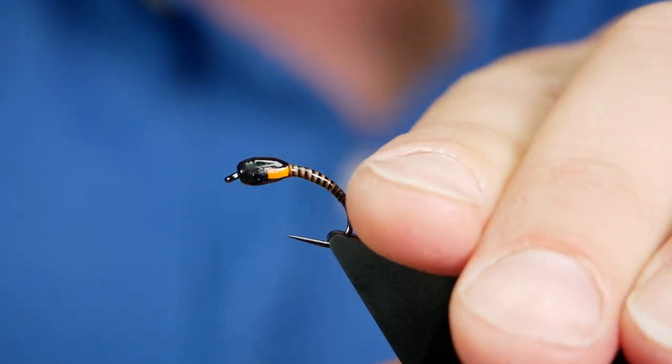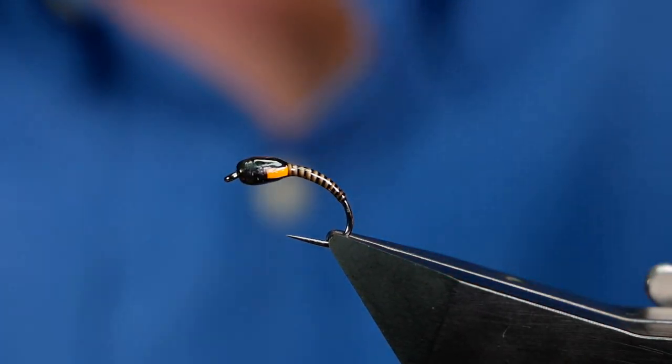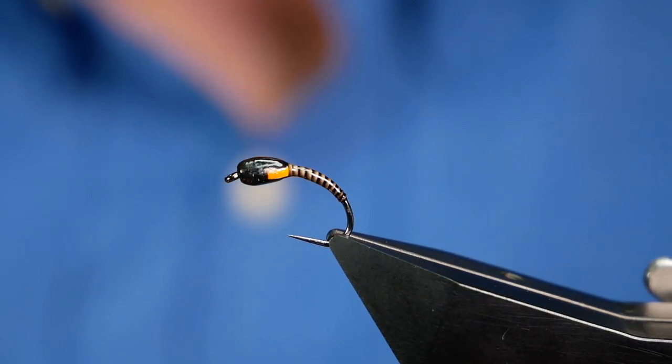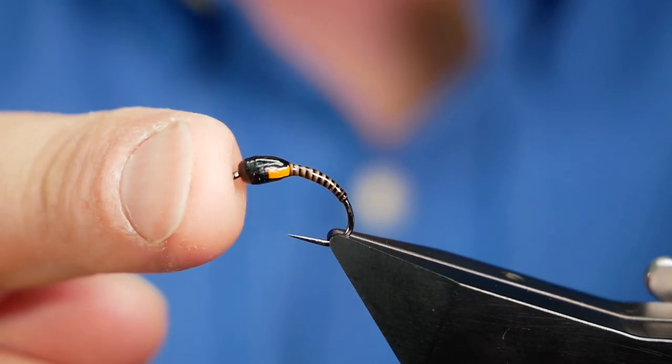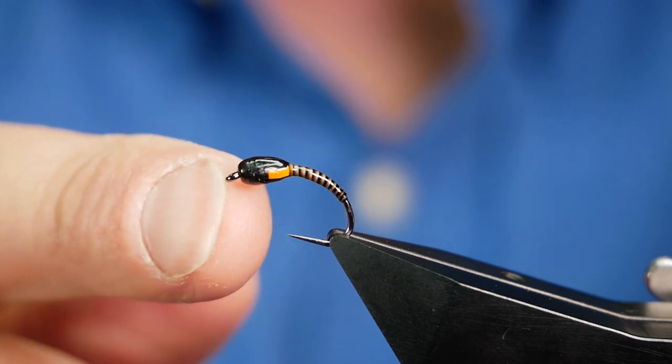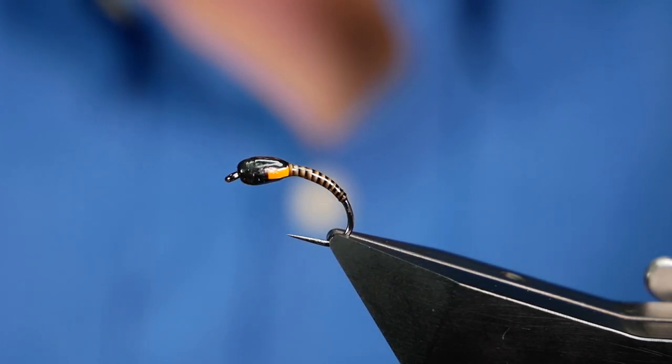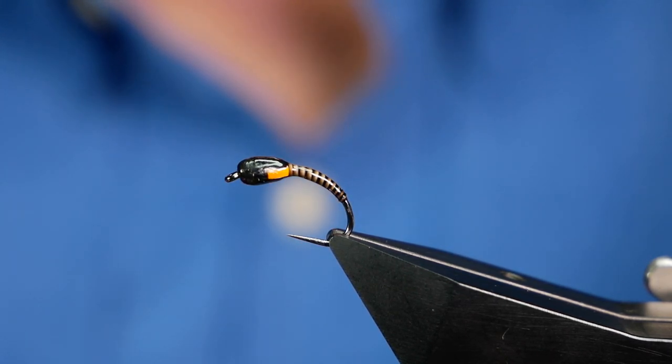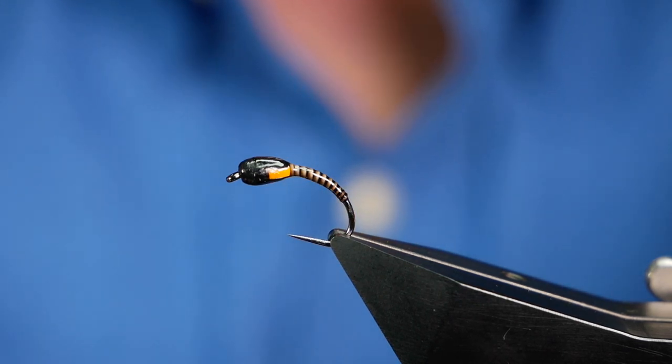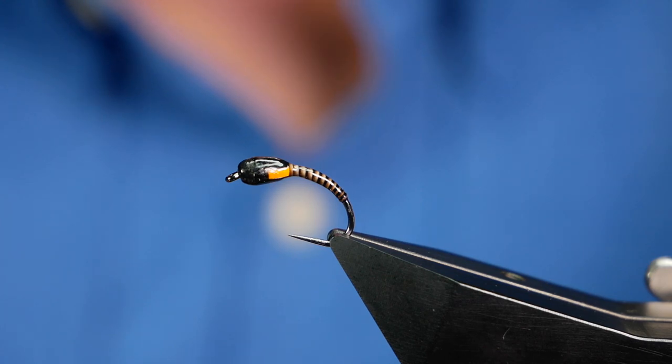And that's it here. And as I said, watching Steve fishing the size eight grub hook and I have got those sort of flies, but they're big. And I just think that this will get down as quick and be a much more takeable fly when the buzzers are getting a little bit smaller. Thanks very much for watching. I hope you got something out of that and it's given you some ideas. If you haven't subscribed to the channel, please think about clicking the button in the corner there. I would really appreciate your support.